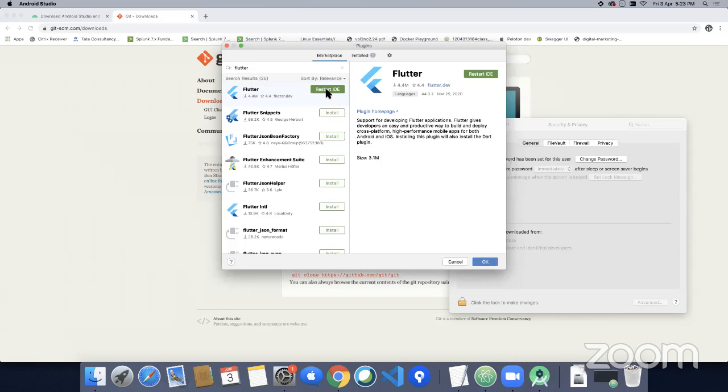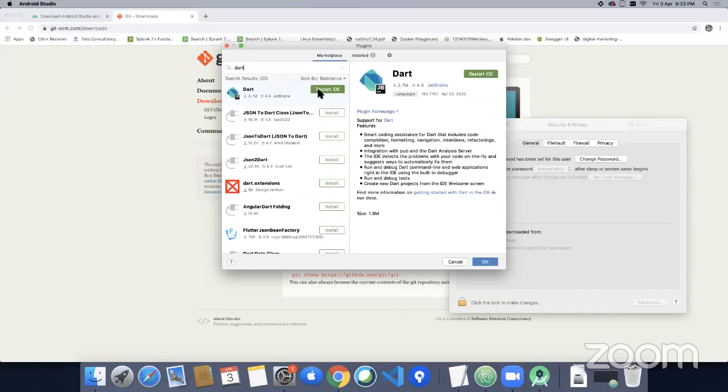It is asking you to install Dart as well. For you to install the Flutter plugin, you need to install the Dart plugin as well. So it has already installed Dart. Should I restart? Yes, now since you have installed Dart, you can restart your IDE.